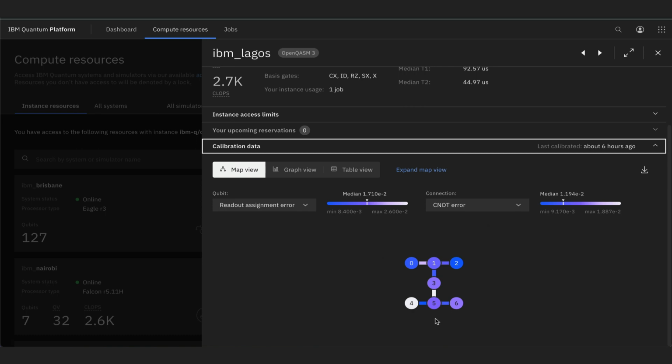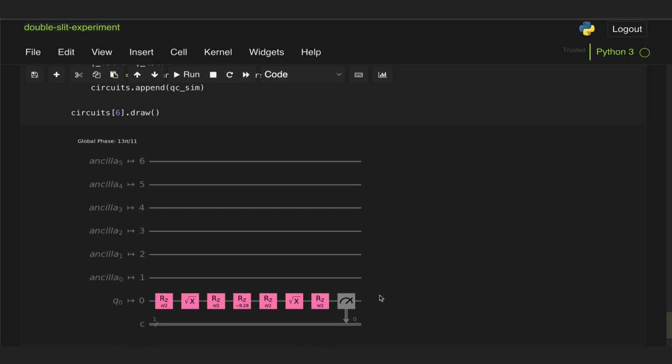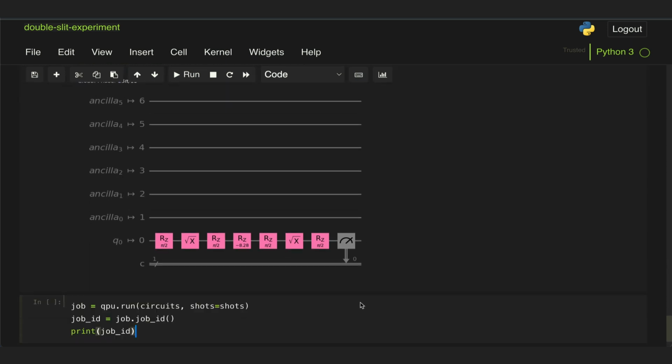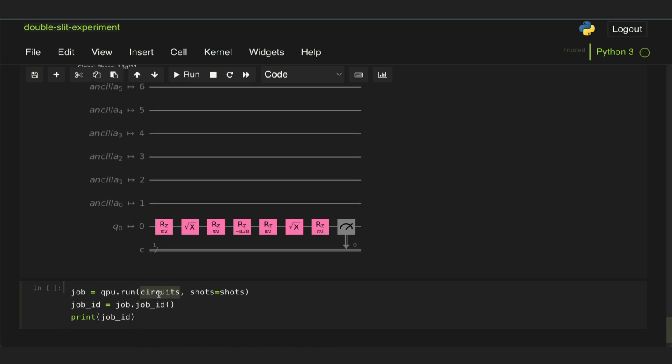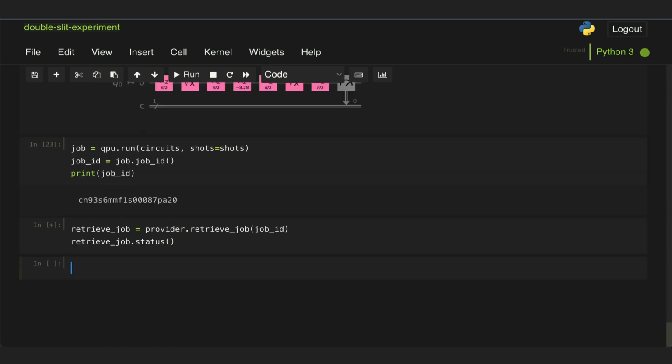And this corresponds to each of the available qubits in the real quantum processor. So here we can see there's a total of 7 qubits for this particular one, but we're only using qubit 0. And with that, all we need to do is execute our 100 circuits, each for a total number of 512 shots, and then look at the status. Here we can see that our job has been queued. Now, this can take several hours, so we're going to pause the video here, and once the results are available, we'll take a look and see how things differ from what we ran in the simulator.